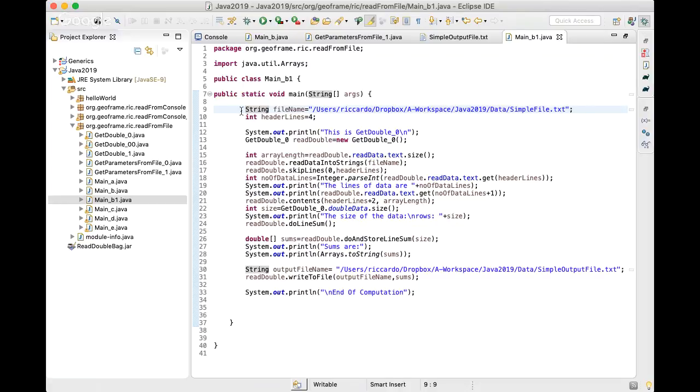I have the data that I put here. Say, get a new double zero. Read the size of the data. Read the data into strings. Skip some lines. Read the number of data, get the double, and then print the sums and write the sum.